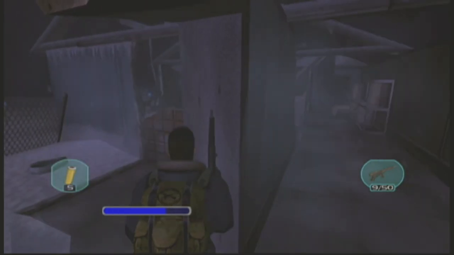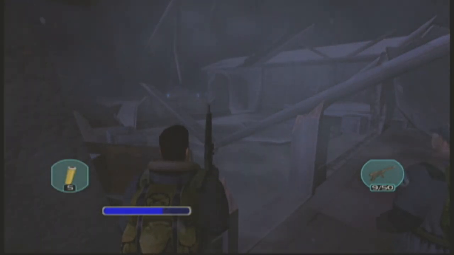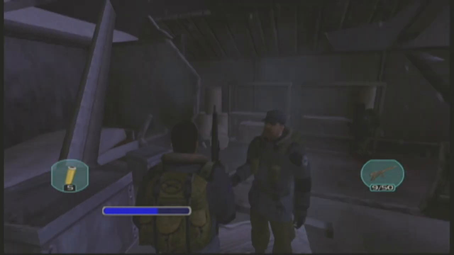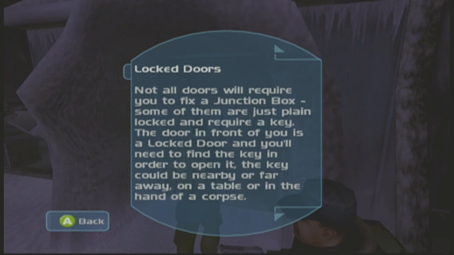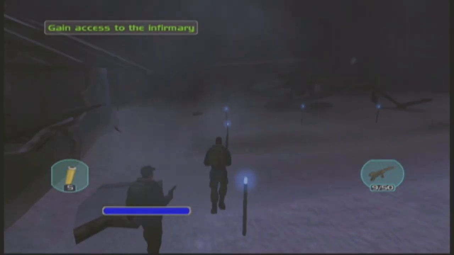I like how they got the layout of the base here. It's really cool. But this place is definitely not up to code. I'm pretty sure if the maintenance saw this, they wouldn't be very happy. Anyway, let's keep exploring. And that's going to tell us about locked doors. Locked doors need, that's right, you guessed it, a key. But we need to go find the key.